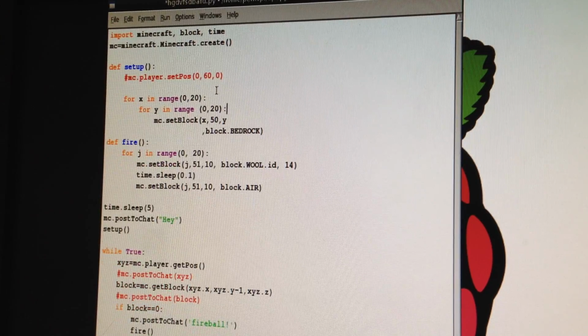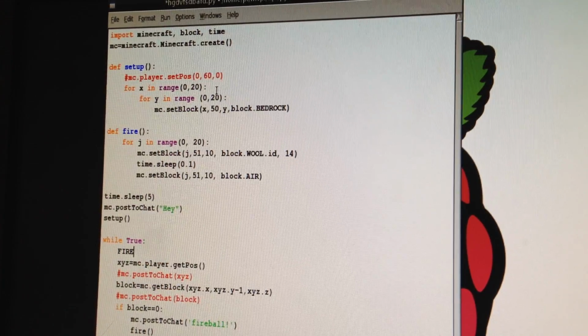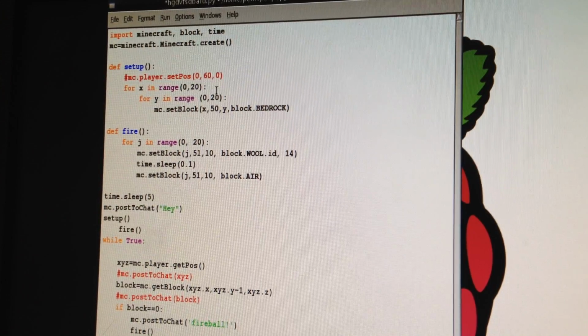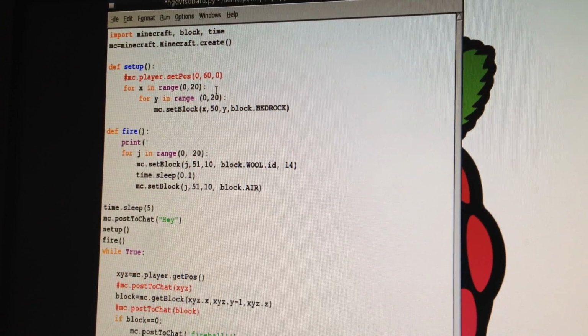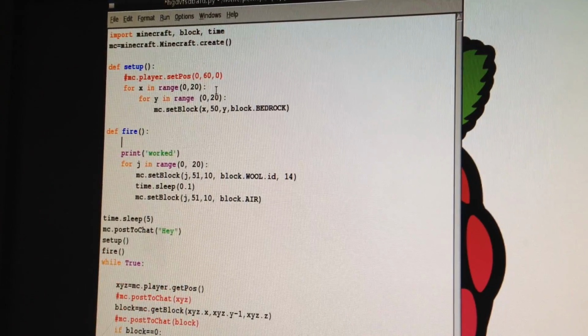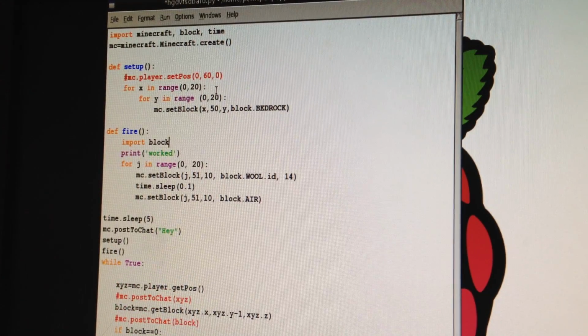We then had to do a hell of a debug job here to work out why we couldn't fire, and we did the horriblest hack I've ever done. You can even see the mistypes. That's nice with this redo feature. And we traced fire all the way back to work out why it wouldn't work. I put in a bit of a debug there. I just wanted to know whether it was actually running that function or not, which it was. And that was the fix. Now, I'm not particularly proud of myself for fixing it that way, but that's what the fix was. So if you want to comment at the bottom and go, that was a noob error, I am quite happy with that.